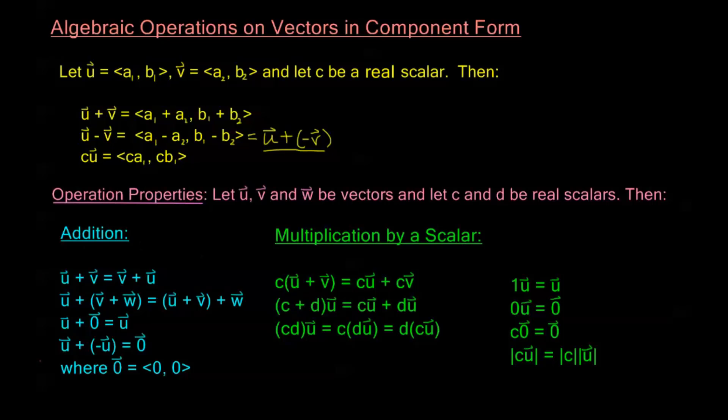And all of these are very intuitive, go ahead and plug any of these with some actual numbers into the formulas up here for the operations and you'll see these jump out at you right away. They're all very easy to check. Alright, so those are our operations. Now in the next video we're going to talk about unit vectors and in particular two very special unit vectors in two dimensions that help us to write these vectors in their component form in a slightly different way. And we'll see you there.